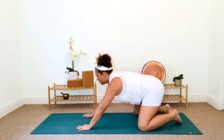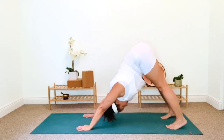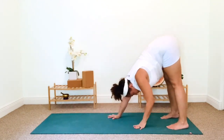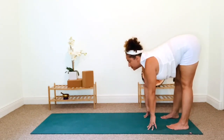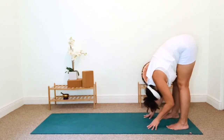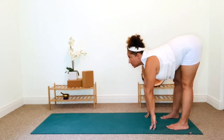Let's meet again in downward facing dog for a moment, and then walk your hands back to your feet. So you're in a forward fold at the back of your mat. Inhale as you elongate through the spine, lifting through the crown of your head, and then exhale, release into the fold. Let's repeat that again.